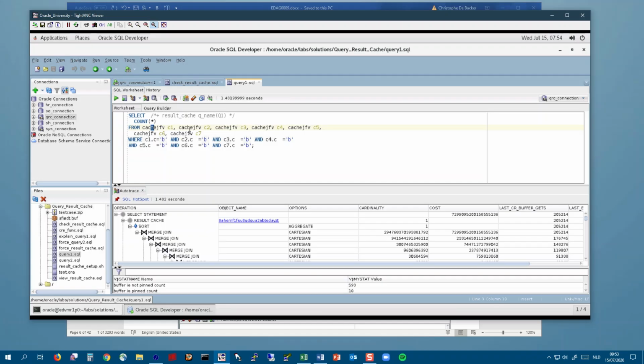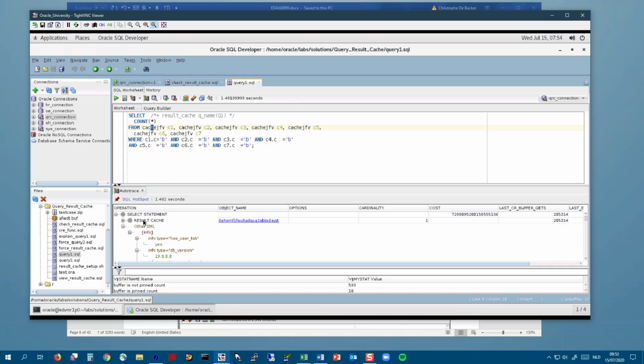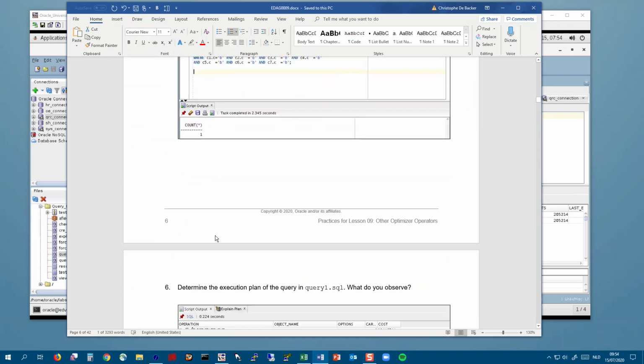But the result of that select statement is now also being cached inside the result cache due to this hint, where I'm telling Oracle to cache the result of this select statement inside the result cache.